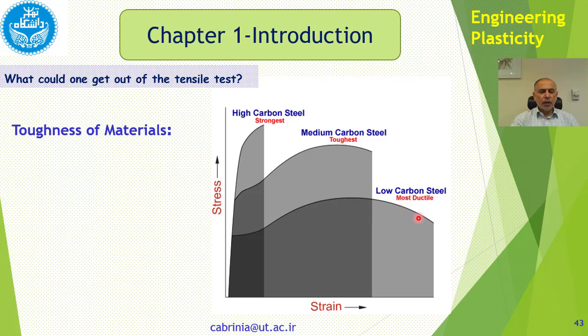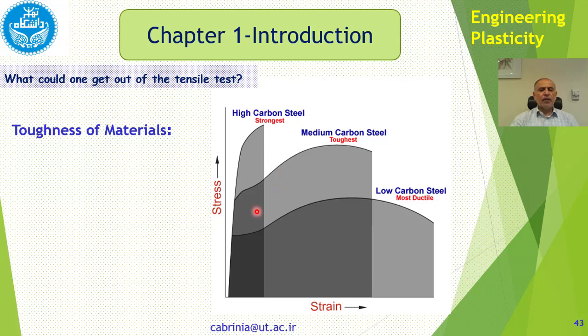That's why in modern cars the body panels are made of tough materials with high toughness, so that when they have an accident, the material is deformed plastically, and the people in the car will not be injured. So in this case it's better to use a less strong material than a strong material, because here strength is no good, toughness is good. So we understand what toughness is. This is low toughness, medium toughness, high toughness, because when we have a high percentage of carbon in the steel, it becomes very brittle, it loses ductility.